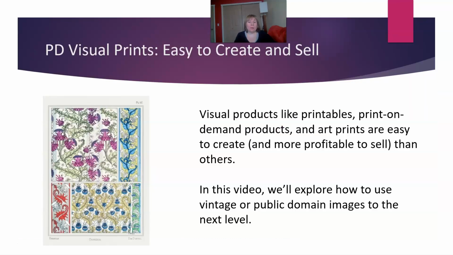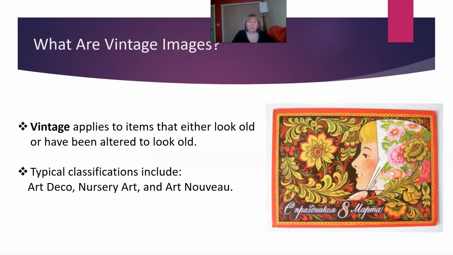And what I'm talking about with content that sells in this particular tutorial is a focus on visual products. Things like printables, print-on-demand artwork, art prints. These are easy to create and can be very profitable to sell. So in this video, I'm going to explore how you can use vintage and public domain images to create content that you can sell to people.